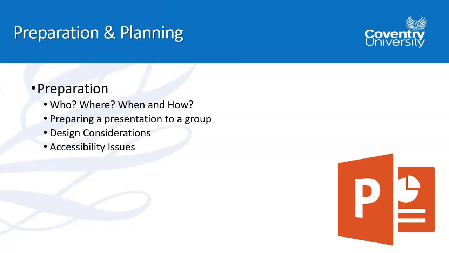When and how are also important. So things that you need to think about when you get into that PowerPoint presentation before you start are design considerations and also accessibility issues. So you've got colour contrast, for example. Red and green do not work for anyone with colour blindness. You might have somebody with visual impairment. You might have somebody that can't hear clearly. So you need to think about how much you can help with these different issues that are possibly within your group. Design considerations can hold a lot of different things to think about.